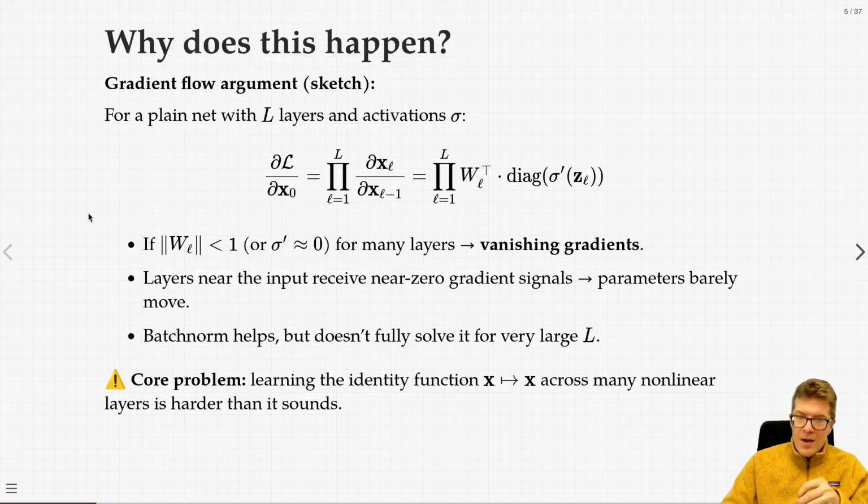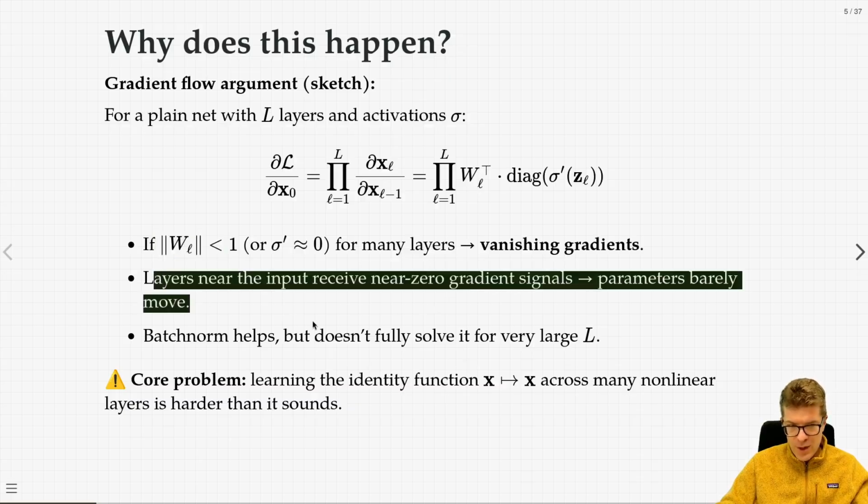It's not good. We introduced the idea of normalization, in particular batch normalization, in a recent module, and definitely this helps. This is another very important tool at your disposal, but it won't fully solve the problem for a very big L as you go deeper and deeper. The deeper you go, the greater the chance of encountering a situation where the gradients get very small, and then you're out of luck as you get towards the layers closer to the input. It's like flipping a coin at every layer and saying, am I going to get a norm much less than 1? Eventually you end up with a situation which forces your gradients to 0, and you're not learning your parameters.